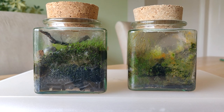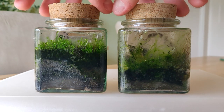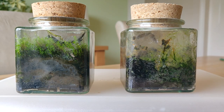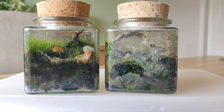I also thought I'd do a quick update on the mini terrariums. As you can see, one of them — the one on the left — is looking great. It's managed to survive and it's growing in really nicely. Whereas the one on the right, it looks like a chemical warzone.